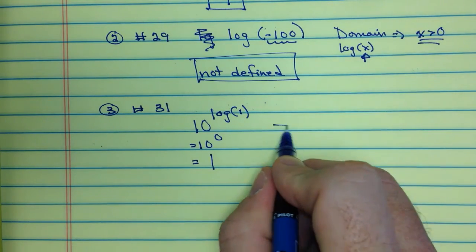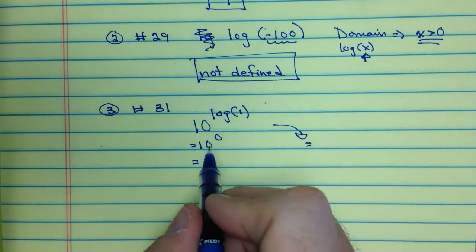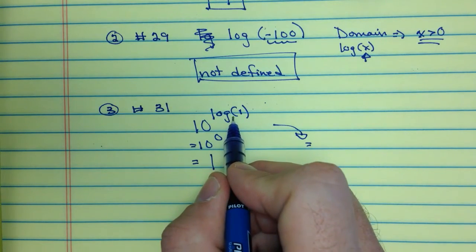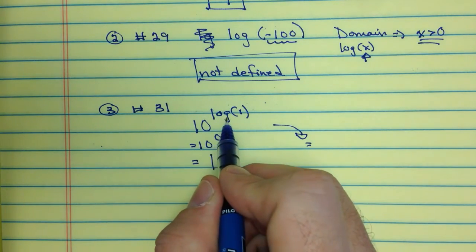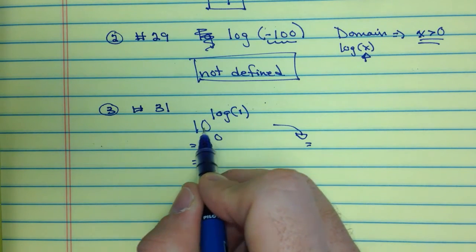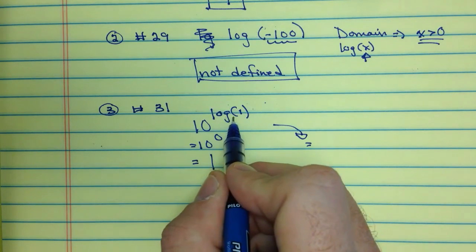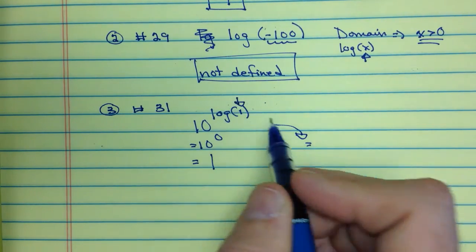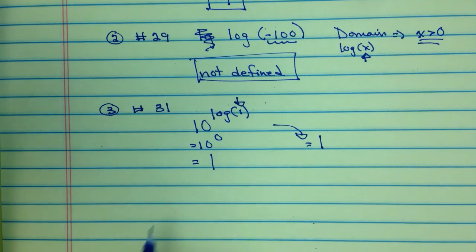Another way to think about this is, we've discussed this. When I say 10 raised to the log base 10 of 1, remember logarithms and exponents undo one another. So when the base on the exponent is the same as the base of the logarithm, the exponent undoes the logarithm and you're left with the input. So this is simply 1. And we have one of our notes that says that from last time.